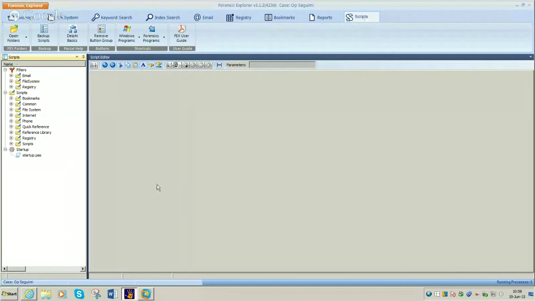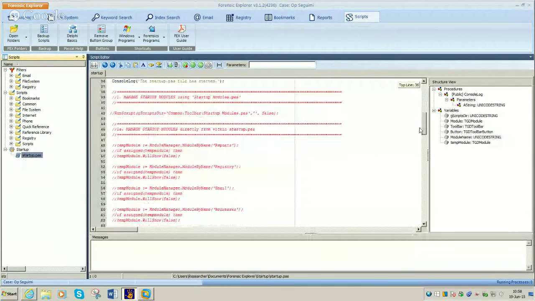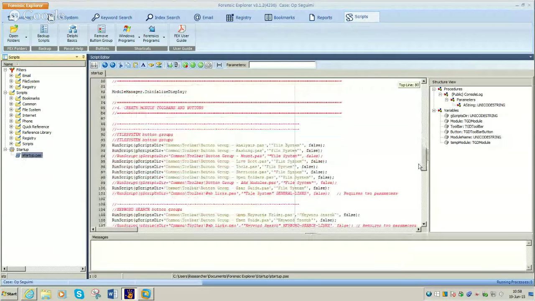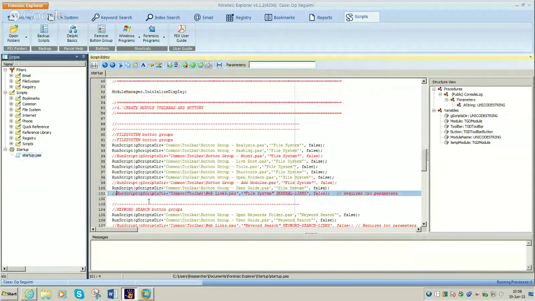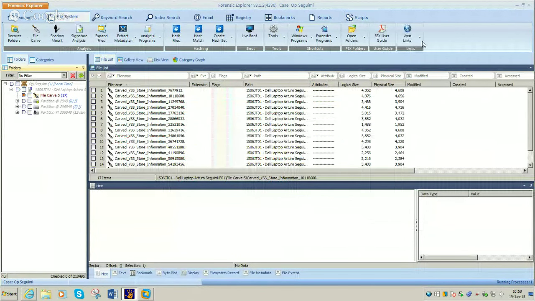Yeah, and if you want to look at the scripts, if we go into this script, everything's controlled throughout the program, and you can manipulate this to look at anything you so desire. This startup script is telling me basically where things are going to work, what things are going to be included in the file system module. For example, here I'm going to take this out and put in a web links inside here. So I'm going to simply run that. Off it goes to the file system module, and there you've got your web links. So you can put anything in there. You can create this, manipulate this to anything you want.